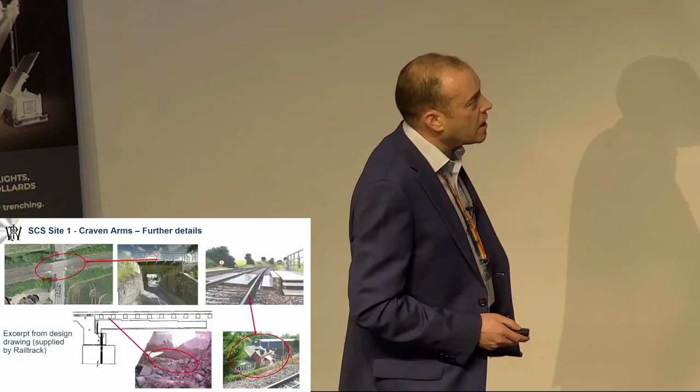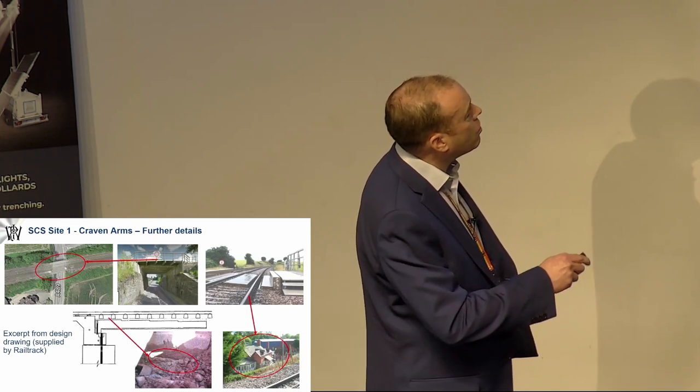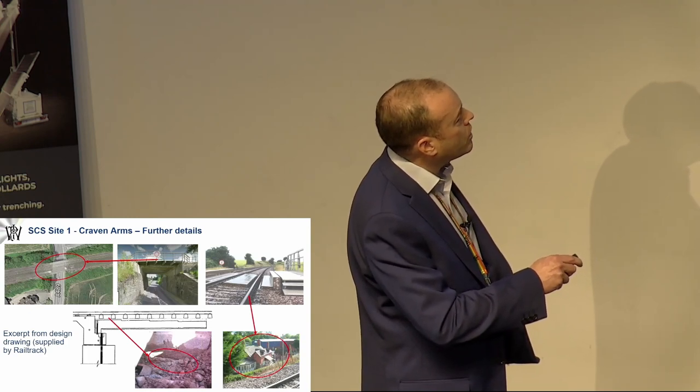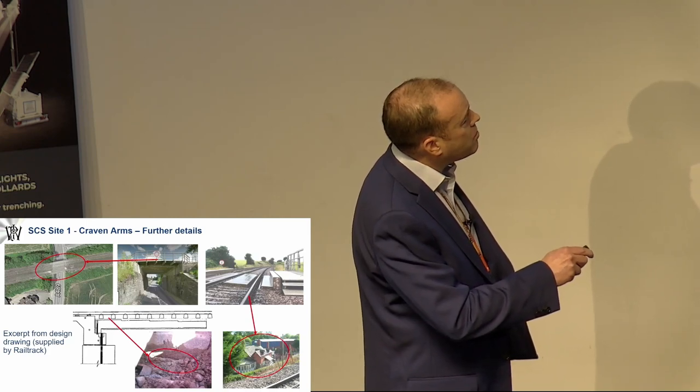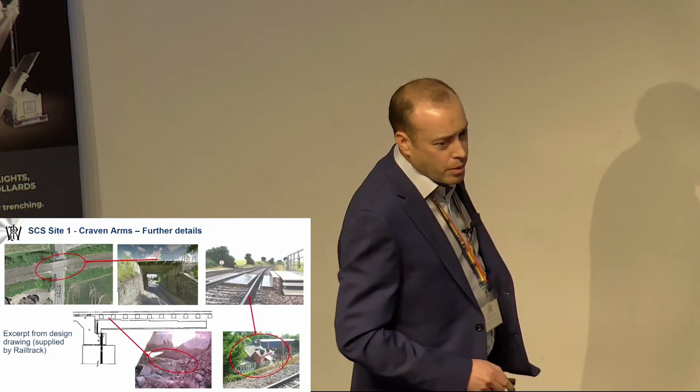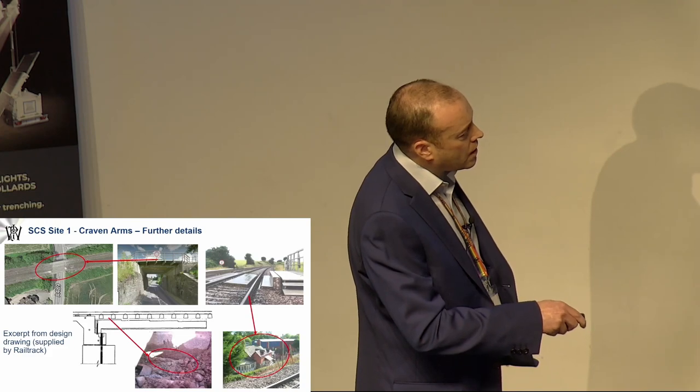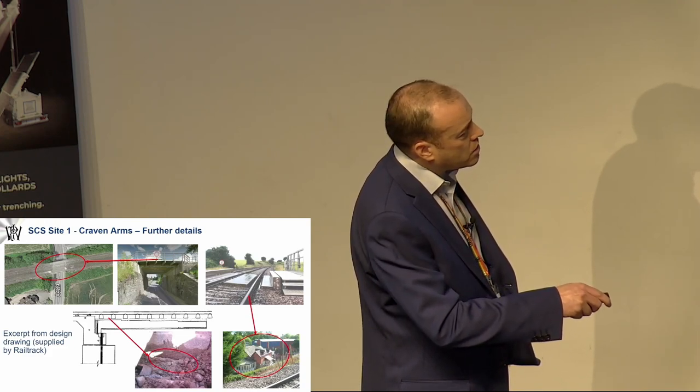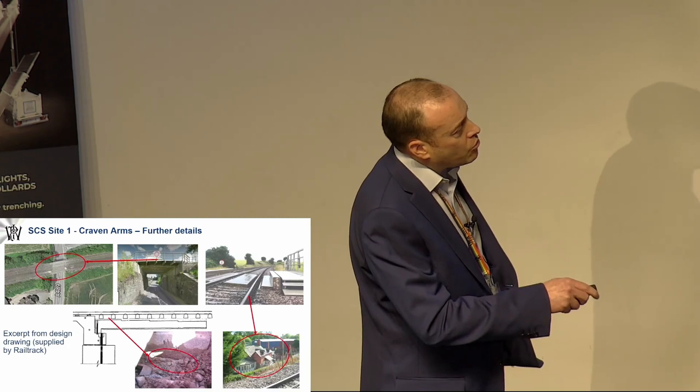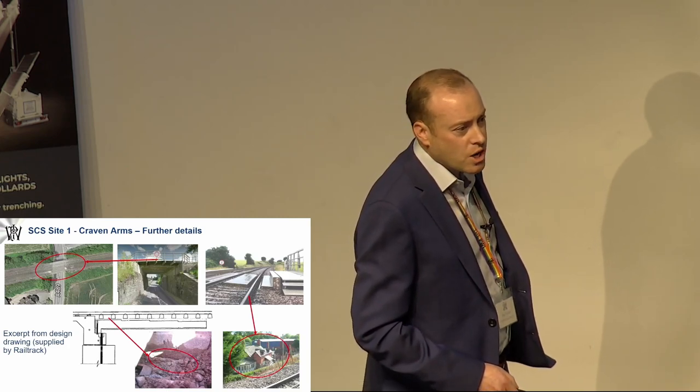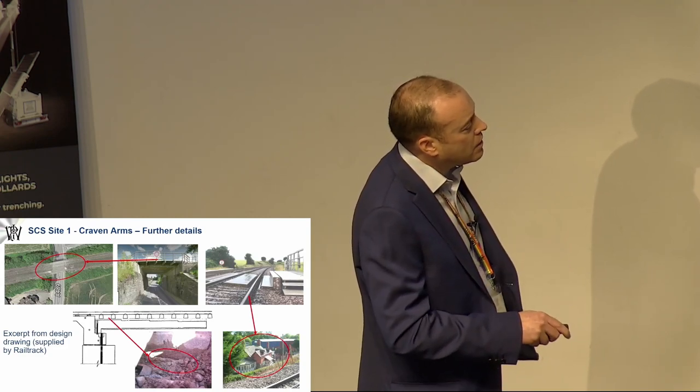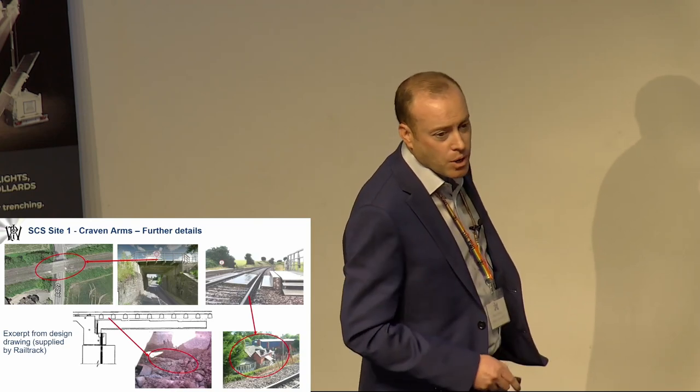A bit more detail about this site here. In the top left hand corner, it's an underbridge, crosses dual track up and down track. You can see here in the summer you can see ballast, heavy ballast degradation. They've got issues here in the bottom corner of wet beds and ballast attrition. This is the concrete deck here at the bottom and you can see the stepped track transition, which is an image taken from the rail track days, direct fixed track of which they were having issues with regard to the track fastenings on that deck because of hanging sleepers here effectively. You can see the properties are extremely close nearby to the running rail.